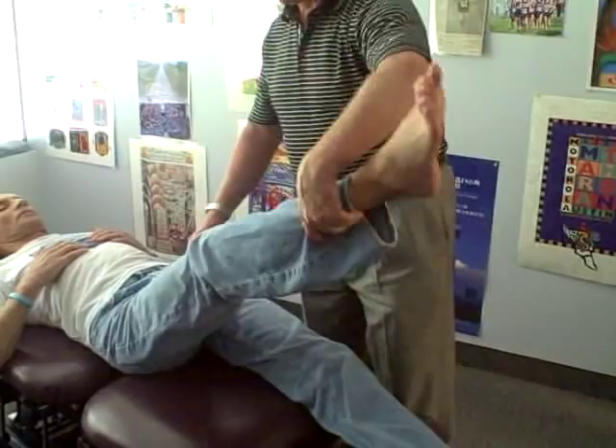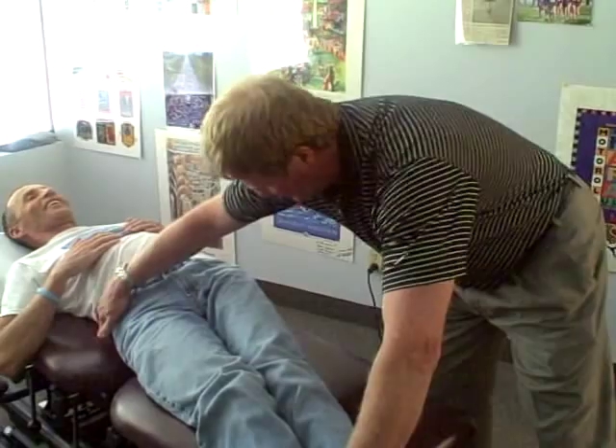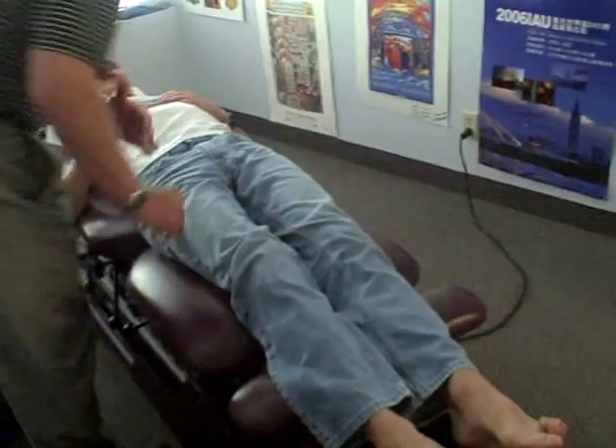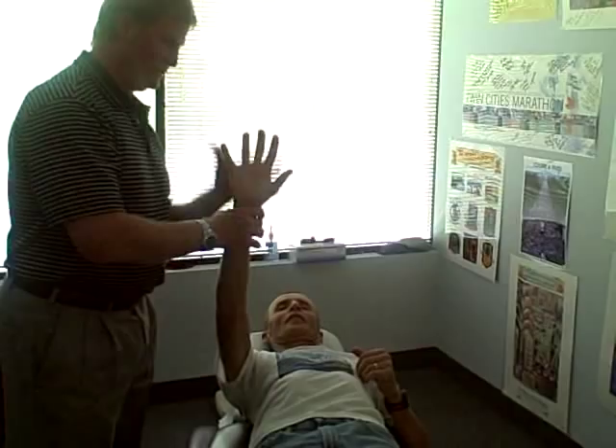Turn this off. Does that feel a lot weaker? Oh yeah. Turn this off. Yeah, it's like I can't even. As we pull his legs we're testing the iliocostalis and the multifidus muscles on this side — it's weak. Turn that foot off — it's weak. It's not only going to affect these muscles but it will affect the extensor muscles on the whole side, so if we test his lat on this side that will be weak too. You can start having problems with your wrist because of the extensor muscles here — if you hold his hand back this way, that's weak also compared to this side.